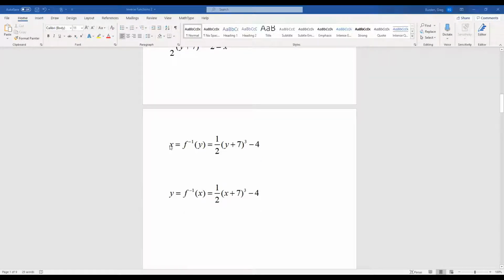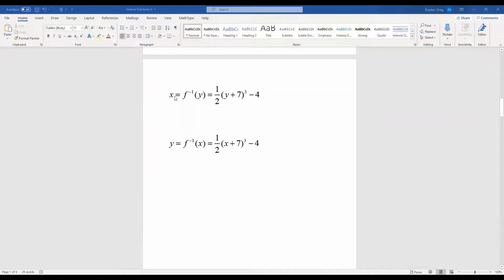So the inverse function as a function of y would be x equals f inverse of y, which is 1/2 times the... I have to change that, and change it here also. It's an error from some previous work that I hadn't fixed yet. Okay, so anyway, we've got x as a function of y, the inverse function of y.